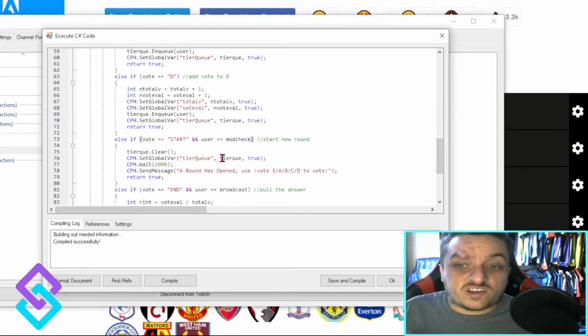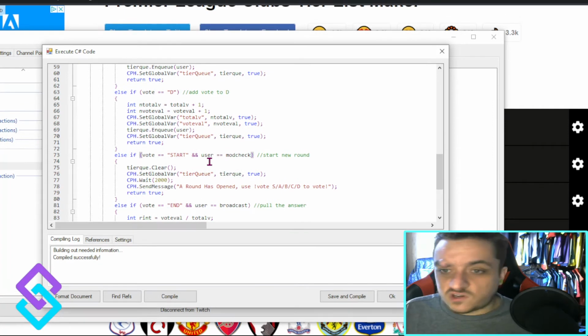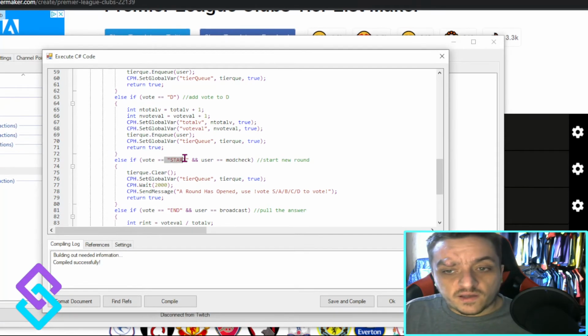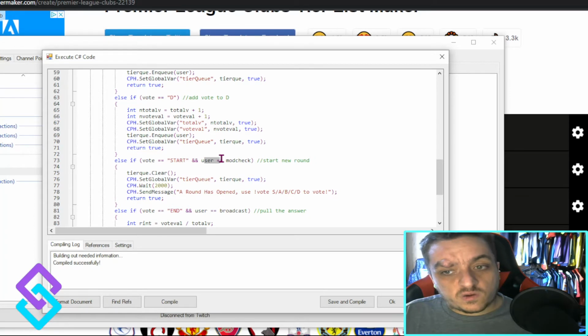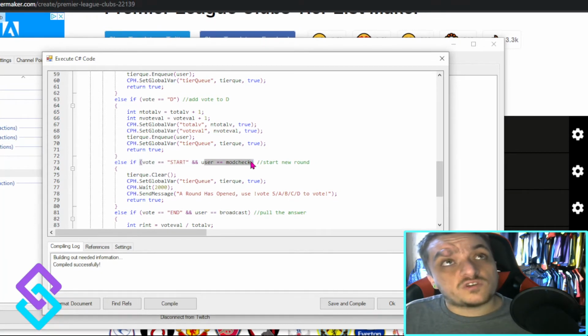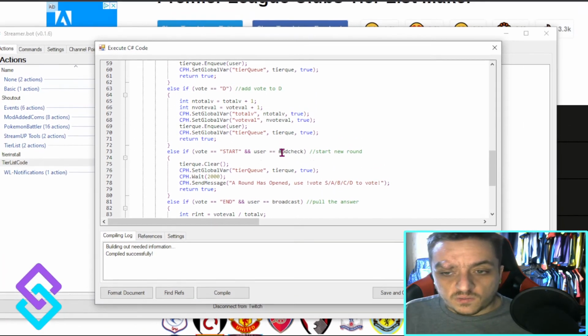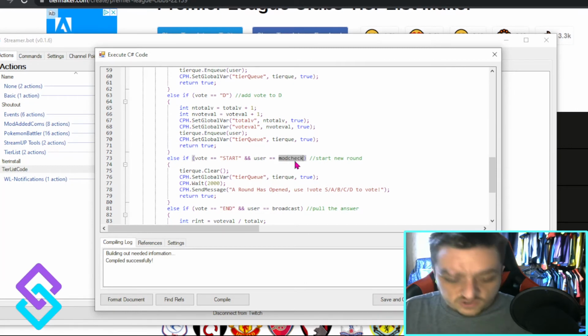So if mod check equals true, then it'll work. So if one of my mods, Nagi, comes in and tries to switch start, it'll go, alright, it's vote start, that's true here, and user equals mod check, that's true, and then it'll play. But again, you're in chat anyway as a broadcaster, so you can leave it as broadcaster.